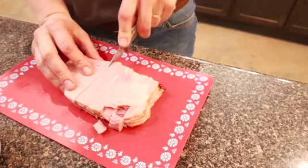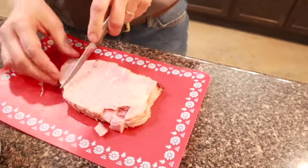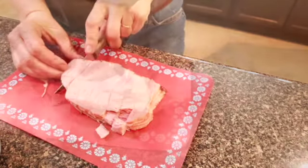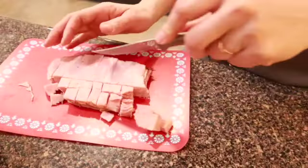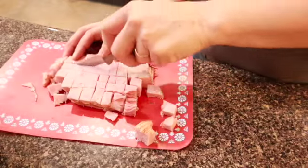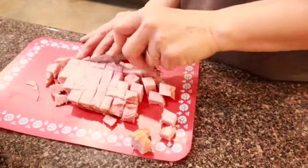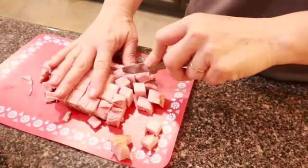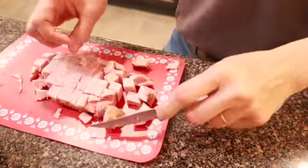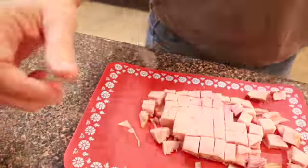And you can add even more stuff to these burritos. It's just whatever your preference is and however you like your burritos. It makes life a lot easier in the morning times. I should have got a longer knife, really. Alrighty. Let's put this ham over here in this one.